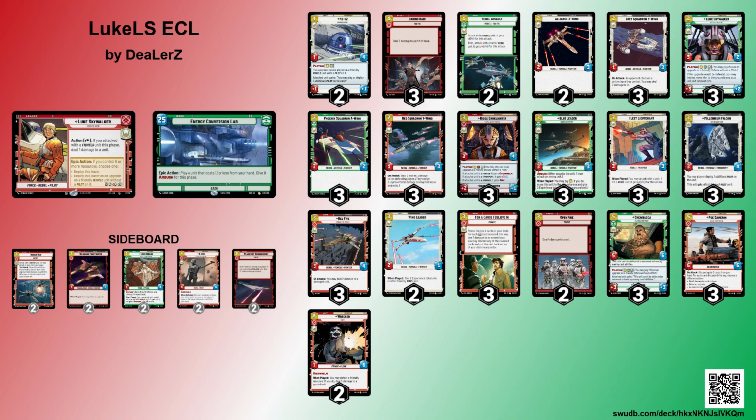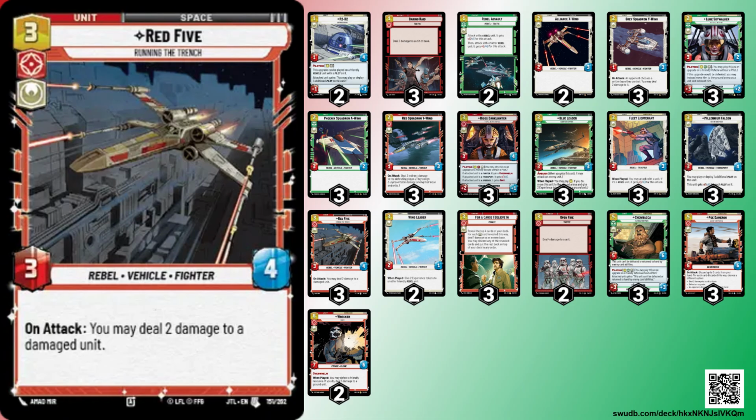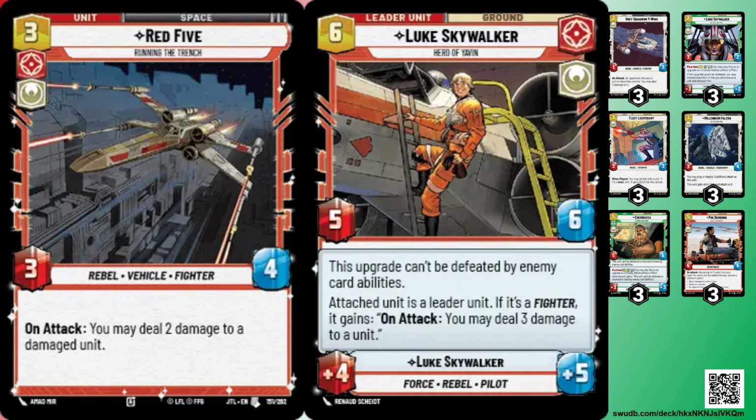And actually, the next video I'm gonna do is playing Luke Tarkintown to show you some of the lines of play and how much fun that deck is as well. But I really like this one as well. You can use the new Luke Skywalker unit, the Phoenix, obviously the Red Squadron. Red 5 is very, very good in here. It's one of your best targets for Luke Skywalker because you can just do 5 damage to any unit at any given time when Luke is attached to it, which is just amazing: 3 damage with Luke's ability and then 2 damage with Red 5 to finish it off.